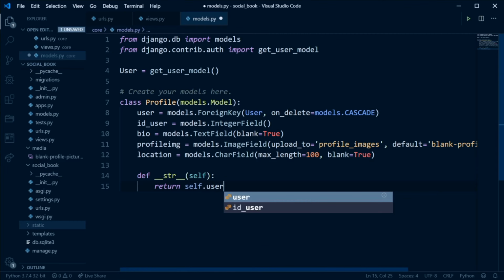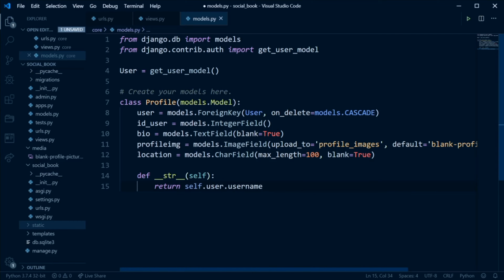So this self.user is just this, let's get the username of that model. What this is doing is not compulsory. You can remove this if you don't want. This is just in the naming of the model, so that when we are seeing the model in our admin panel, it's going to show the username and it's not going to show Object 1 or Object 2. I'm going to show you that in a couple of seconds. So now we have this done.